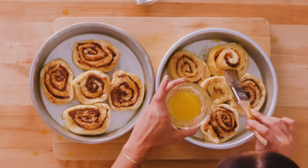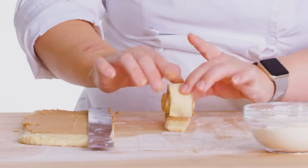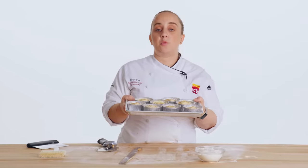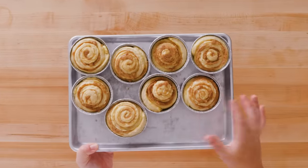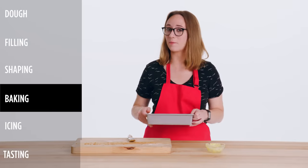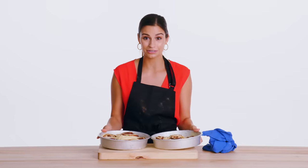There we have our two pans. Now I'm just going to brush the tops with butter because everything is better with a little bit more butter. This also makes it nice and brown on top and gives it that golden color when the dough is coming out. Now we're going to sprinkle them with a little bit of sugar. Once you're done rolling all your cinnamon buns, you're going to set them somewhere warm so they can begin the proofing process — let them take a little nap before they go back in the oven. This is what's going to make our croissant cinnamon buns light and fluffy. You're going to see they basically double in size again. These have proofed for about 45 minutes — let's take a look. And now we're going to bake these in the oven at about 375 for 20 to 25 minutes, until they're golden brown and delicious.